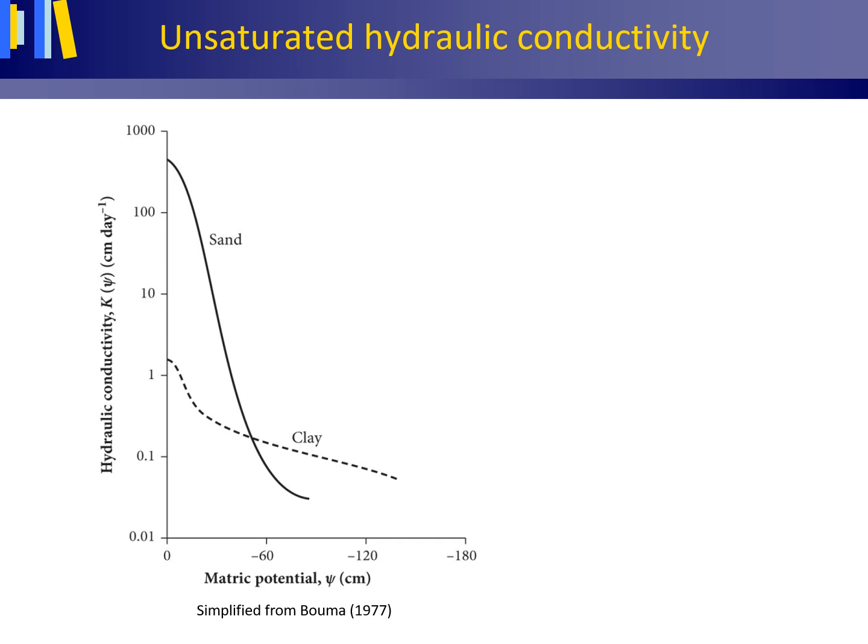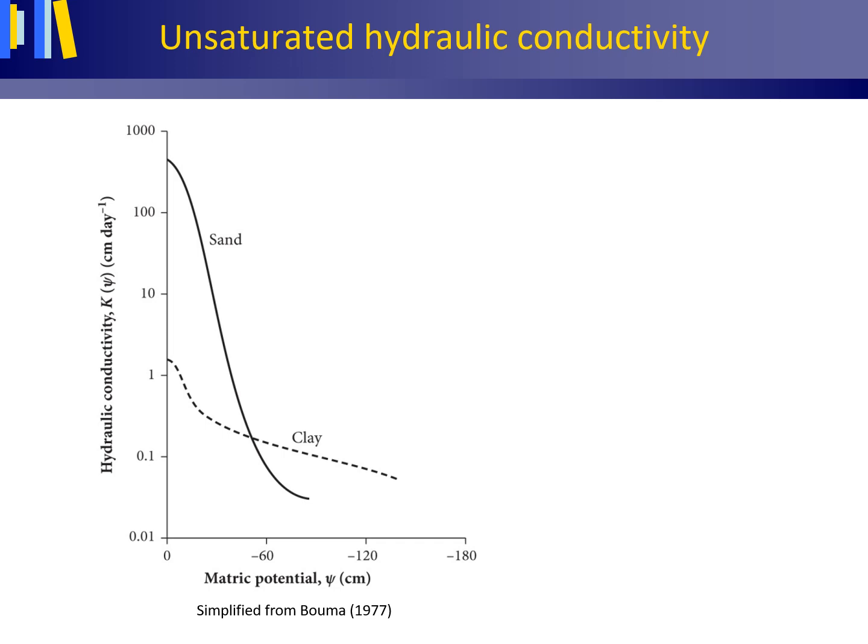Thus, the intersections of the curves with the vertical axis give the saturated hydraulic conductivities of sand and clay in centimeter per day. We already know that the saturated hydraulic conductivity is larger for sand than clay. In sand, there is a rapid decline in hydraulic conductivity with only a slight increase in suction or more negative matrix potential. This has to do with sand losing water from larger predominant pores.